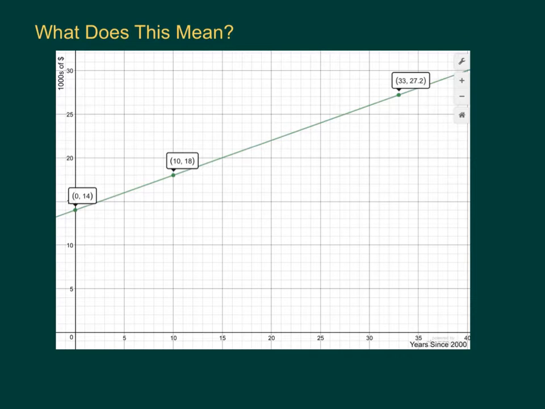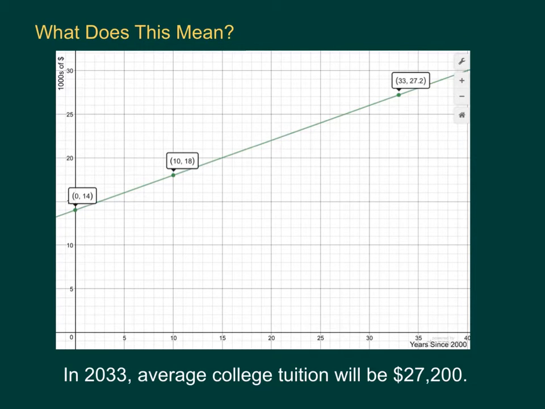So 27.2 thousand, I got to think about what that means. So when I multiply 27.2 by 1,000, it shows me that in the year 2033, average college tuition will be $27,200. Now, this is not a guarantee. This is an approximation based on a linear relationship, but based on the data that we have, it's kind of the best that we can do. So from using the original information, we actually created an equation in slope-intercept form and then used it. So that's pretty good. What's not so good is that that's a lot of money that we're going to be shelling out for Miranda to go to school. That's expensive.